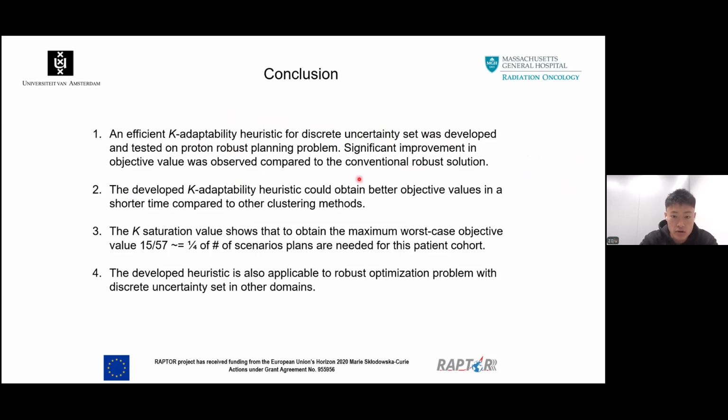And our heuristic could obtain better objective values and also be faster than other clustering methods. Another takeaway is that although we developed this heuristic for the proton therapy planning problem, it is also a generic approach that is applicable to other domains where they use a discrete uncertainty set.